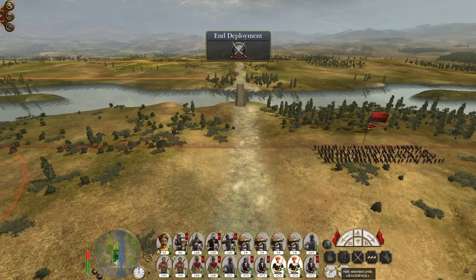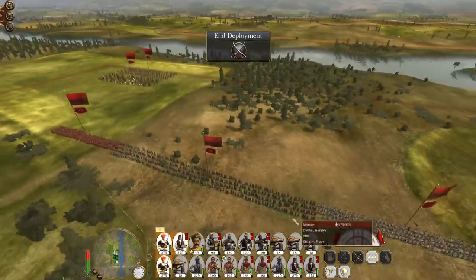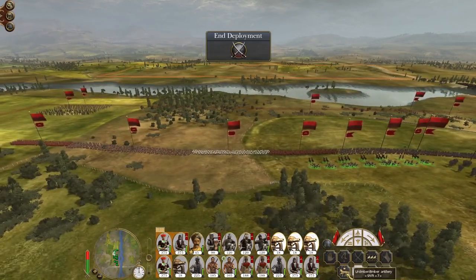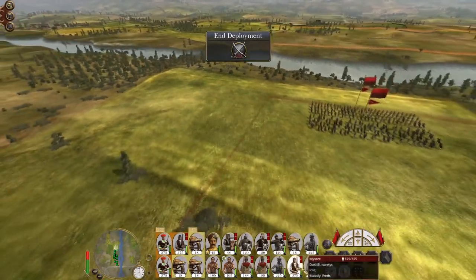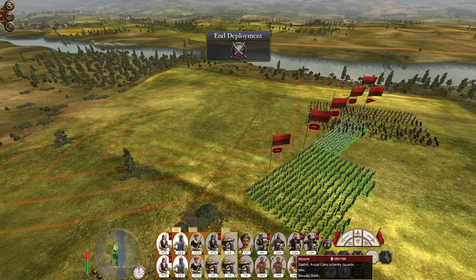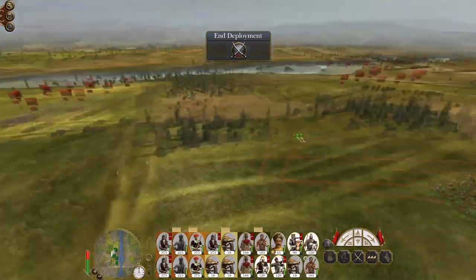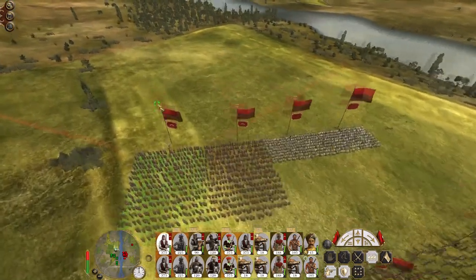So you guys can cover the bridge. At least maybe three batteries can focus on the enemy over here at the ford. Everyone's going to be running in to deploy. My cavalry going to stay in the middle in case we get surprised. Which it looks like we aren't.